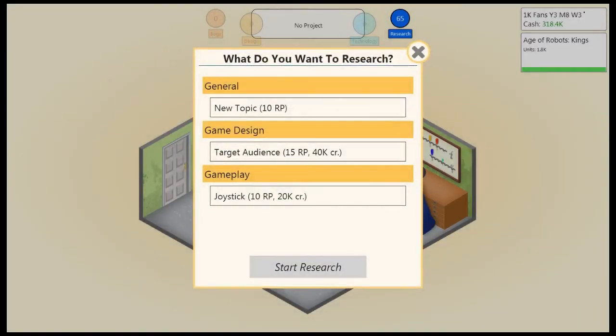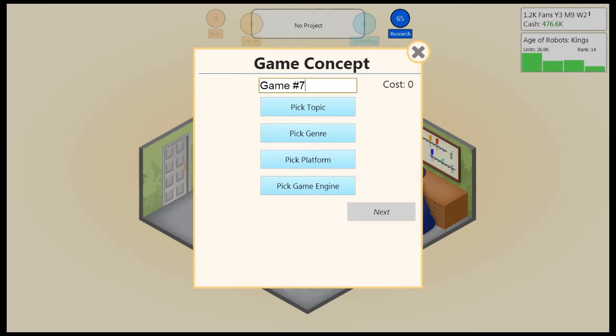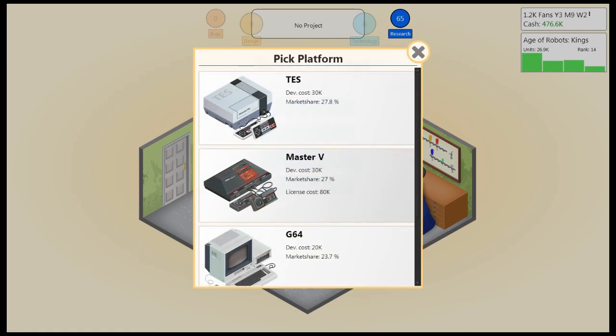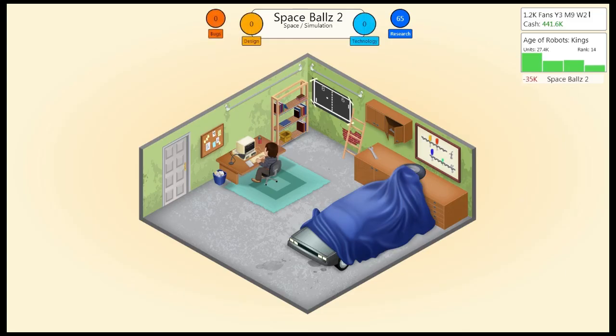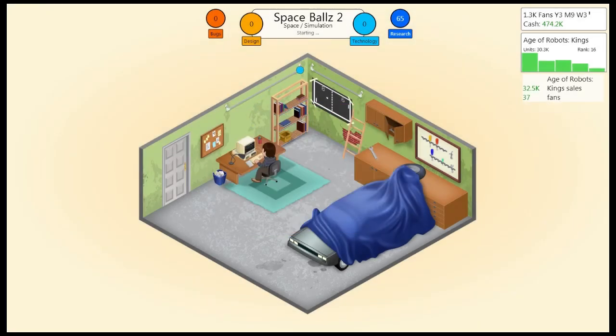Let me research here. I still don't want target audience yet. I don't want any of that. Tank ranked number 10 for the first month, so that's pretty good. Fans going up. So I'm going to make a Spaceballs sequel for the PC again, on this new engine. Got a 9, almost perfect in the news. Nice. Should help our sales a little bit for the month. That makes sense.